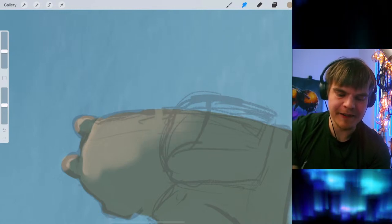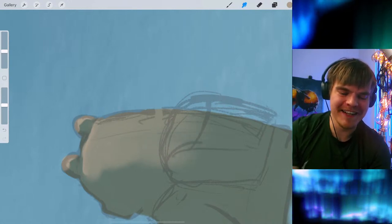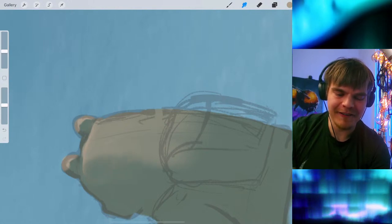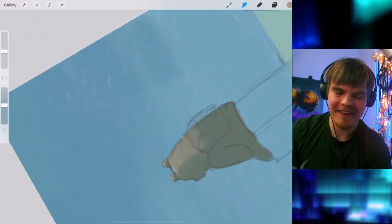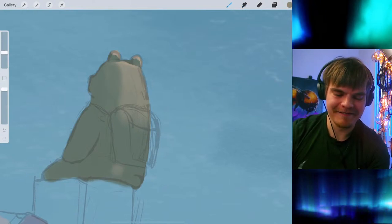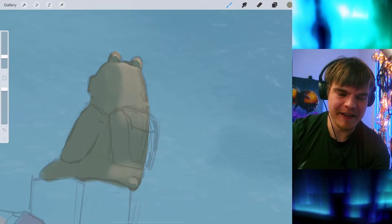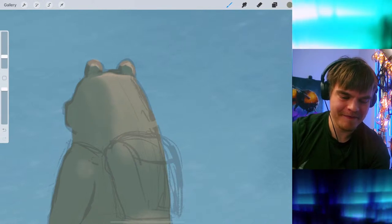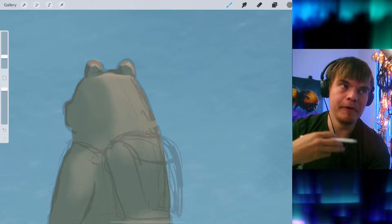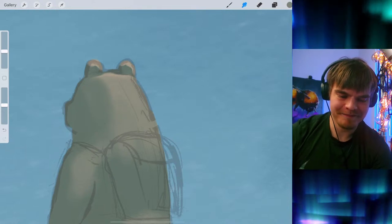And I hate it that I always need to have these disclaimers that are like, of course, brushes don't matter and you can use whatever brushes, but when you are creating one brush for the entire day and then suddenly you find the settings that are so flexible, it's hard not to be excited by it. I don't think it would be beneficial if I just didn't speak about it at all. But you don't need this brush to paint. You can use whatever brush, you don't need to get it.